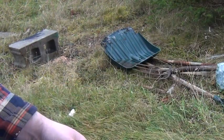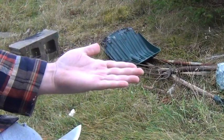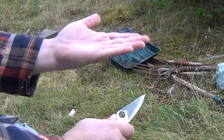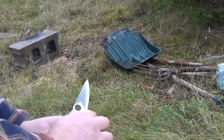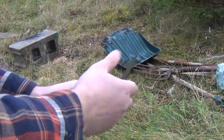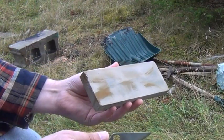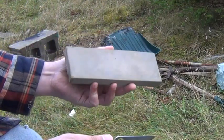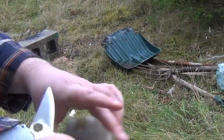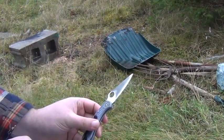Then they put that stone away and take out another stone — which could be a diamond plate, ceramic plate, or even a much harder waterstone. Now they go to sharpen on that. Well, that stone is very close to true flat and doesn't have all those humps and hollows in it. So now this edge, which they thought was 15 degrees per side but the humped stone actually made 18 degrees per side — when they go to the very fine, very hard stone and try to sharpen at 15 degrees per side, nothing happens. Because they don't have a 15-degree bevel, they have an 18 or 19-degree bevel because of the little humps and hollows in the previous stone.